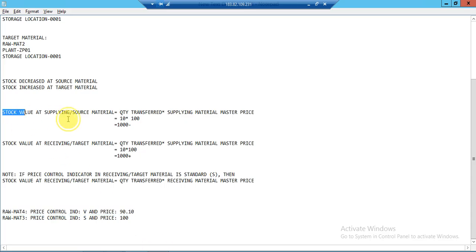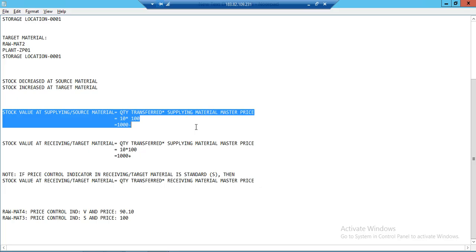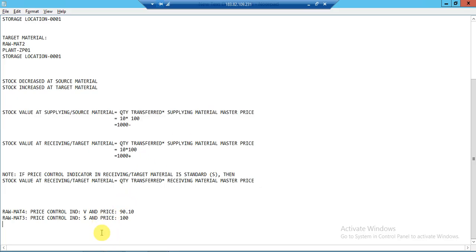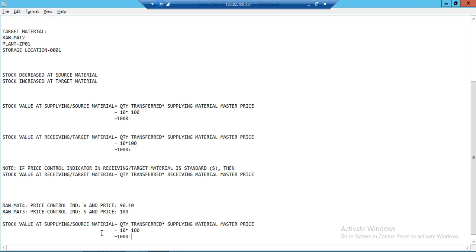I'm just copying this row. Stock value at supplying end: how does the system calculate it? Quantity transferred into supplying material master price. So what is the supplying material master price?